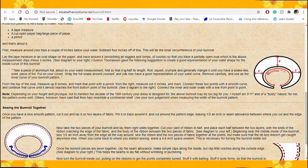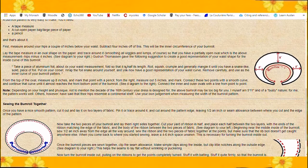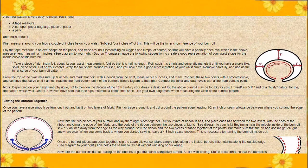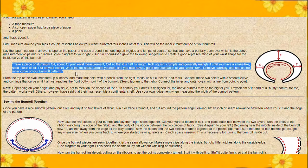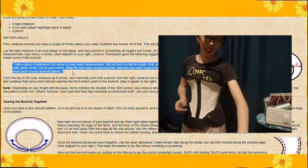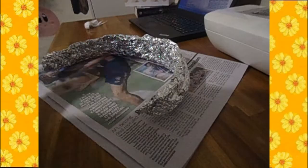So I'm just making the bum roll out of cotton, and I'm using beeswax to help strengthen my thread. Cool, so I was looking at this website which I'm using for the pattern, I'll put a link down below, and this shape here is what the bum roll is going to look like. I thought it was just going to say draw this pattern on a piece of paper and then adjust it to your size, but actually it says to take some aluminium foil and squish it around your waist until it gets to the right shape, and then that's how you can sketch up your waist curve correctly.